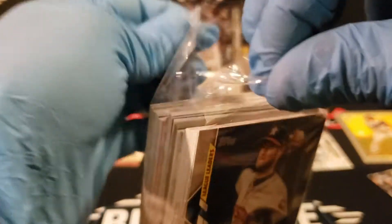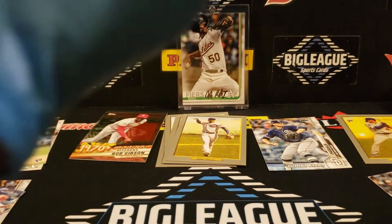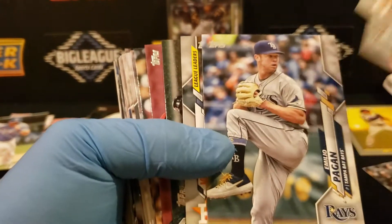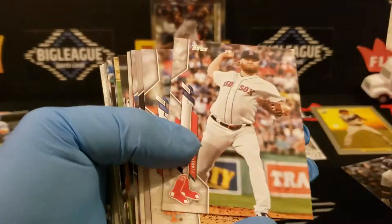Trying to be much more efficient here at Big League. It's been a really, really busy March, especially with baseball, which is fantastic. There we go — we'll go to two stacks here. Alright. The New York Yankee — the new New York Yankee. Verlander out maybe the first week, first month. We'll see.